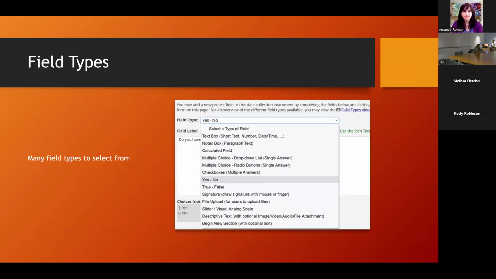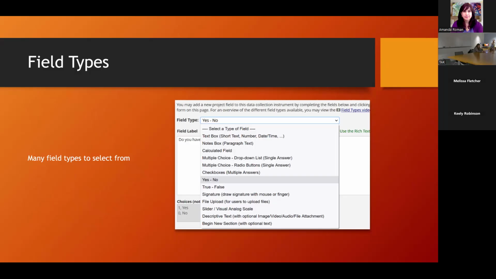There are a lot of different field types to choose from. So short box, you can do multiple choice with a drop-down list, which is a single answer. That means they have to click a button and a drop-down comes up. You can do a radio button. That means all the options are visible. You don't have to click anything, but you can only select one of those. You can also do check boxes, which is multiple answers. So for example, for race, you might do check boxes because people might select multiple races that they identify with. For antenatal complications, you might do multiple check boxes rather than have individual yes, no answers. There are pluses and minuses to both of those things, and we can go over that.